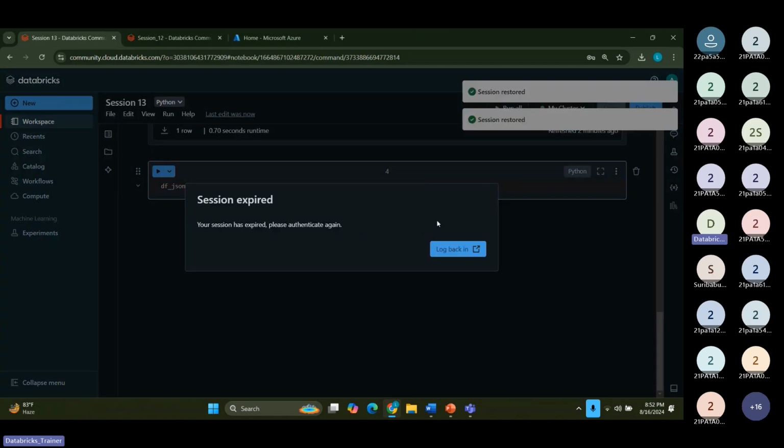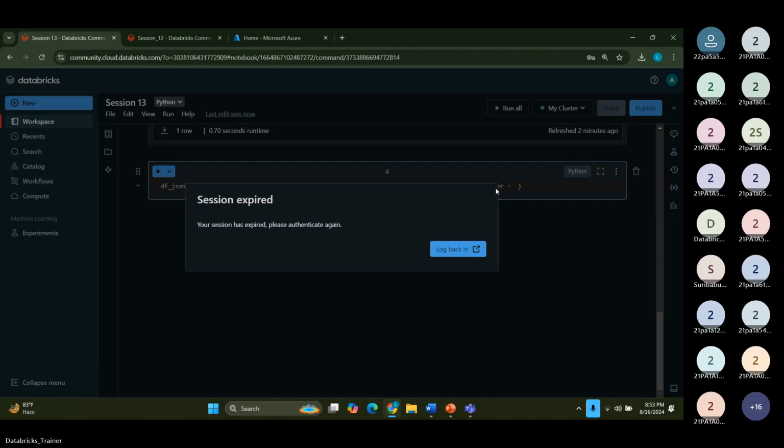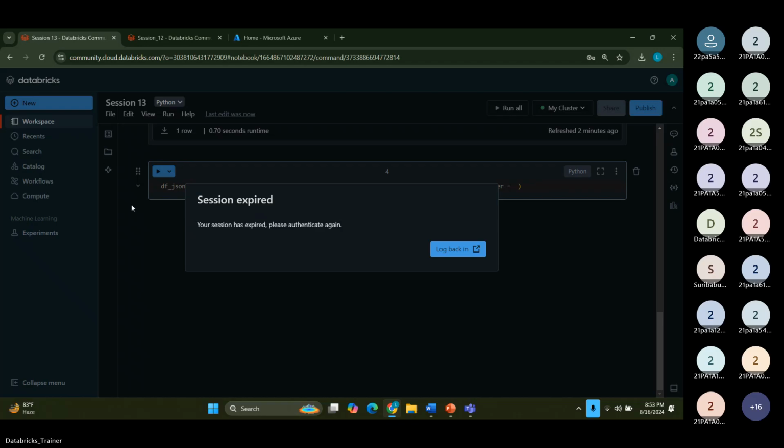So rather than that, this is a very easy thing. That's why I have chosen it, with inferSchema equal to true and header. It is not allowing me to write even a single command, which is not really good for a session. The session should go in a flow, but this is always pulling back.